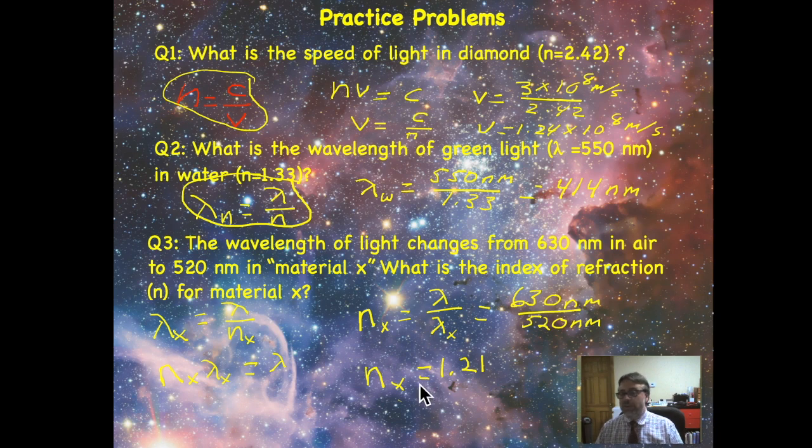But notice none of these problems are very difficult. At this point, I would go try some of the practice problems, some of the homework problems this week on the website, and you should be able to get through them without too much difficulty. Remember to always write your equation first and rearrange. The most likely spot you're going to make a mistake is if you confuse which wavelength is in what material. That is, read the question carefully. Make sure that you have the right wavelength for air and the right wavelength in the material before setting up the equations.